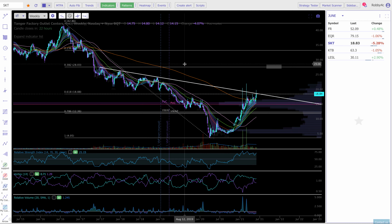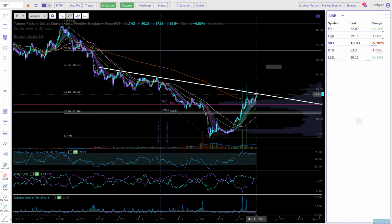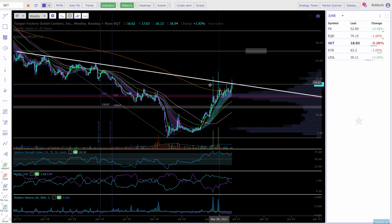So you can see this is actually an old Fibonacci that I drew when this bottomed out. So it's been over a year. And with that, we have a trend line here, which it's been following, and it's just now starting to break out. So I had alerts set at this fib, and it tried breaking out this week. Tomorrow is the last day for this candle to finish.